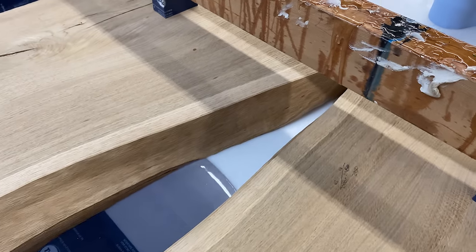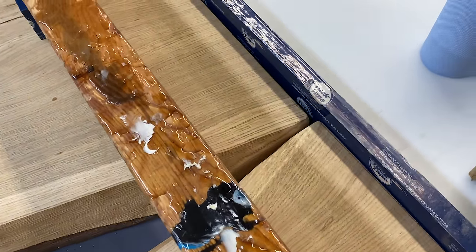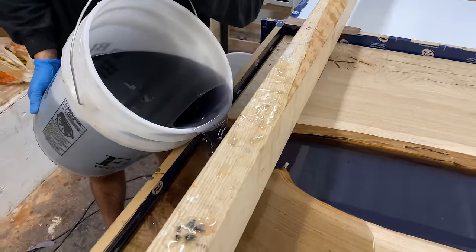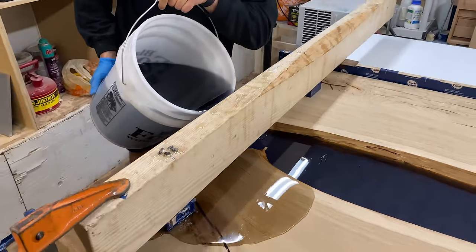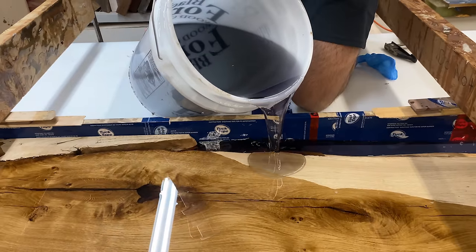Another thing you'll notice is that we're able to do this full 2.5 inches in a single pour without the need to layer it. That's because our resin has a very slow cure time. It takes a full week to cure, but it allows all the bubbles to rise up and prevents anything from overheating.